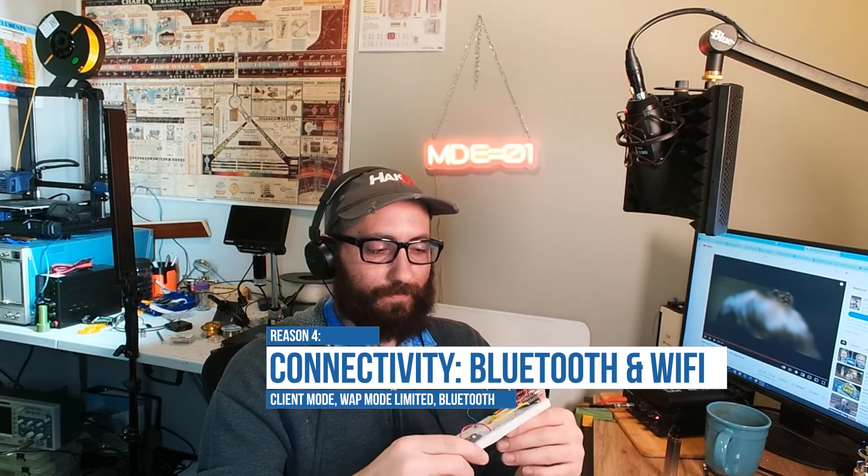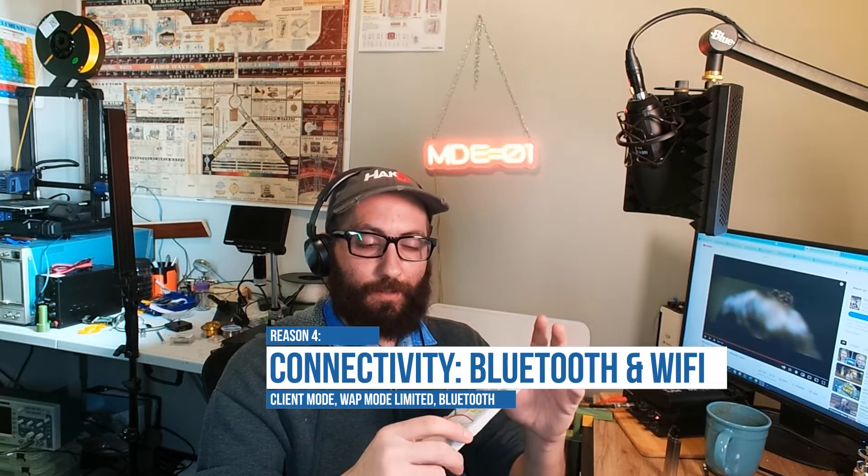With low power mode and being an IoT device, the big question is connectivity — and of course it was built for Wi-Fi and Bluetooth. I've tested this in lots of scenarios and for an inexpensive board it can do quite a few things. Of course at only two dollars, if you want to do some advanced networking you might run into memory issues, since it has four megabytes of flash and two megabytes of PSRAM, which only gets you so far when it comes to connectivity.